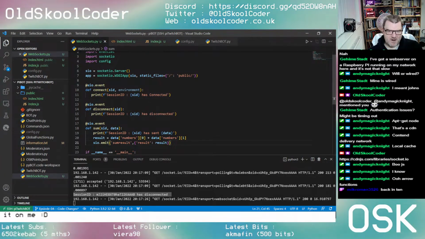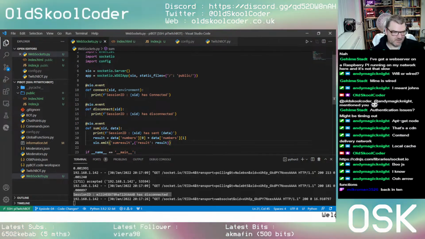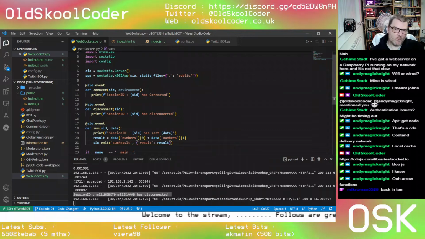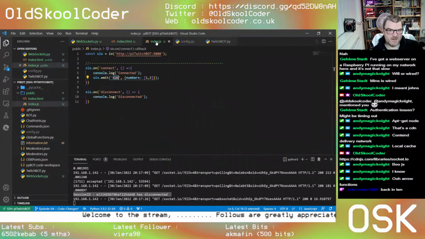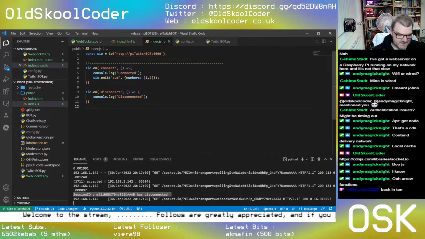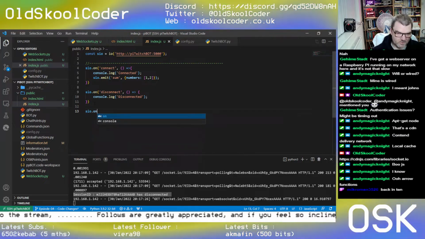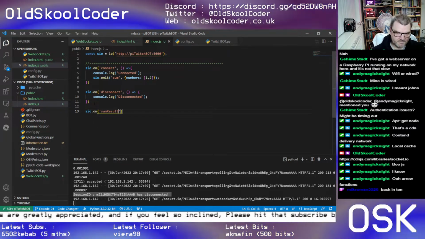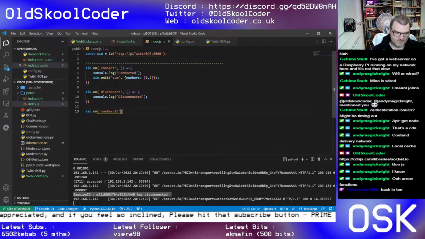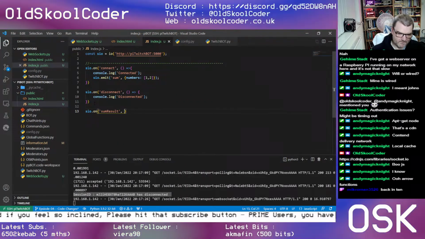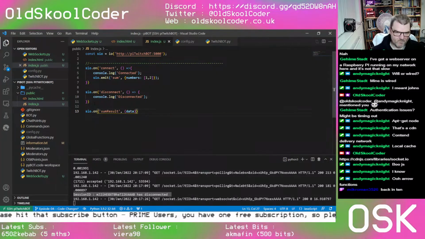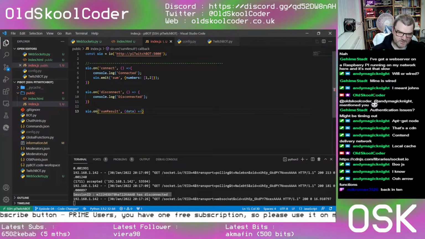So I'm going to shout back at our page using the word some result. We're going to give it the data, the result. And then I want it to show it back on the screen. So we come back in here, do the same thing again, sio.on some result, our data, and it goes into this function.